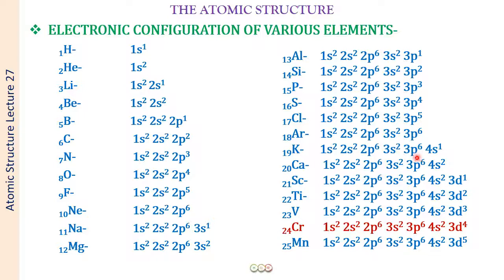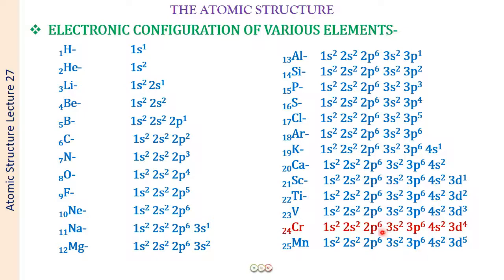So for potassium, the next electron after 3p6 goes into 4s1 and not 3d. Okay, so remember this. This is where we are applying the rules that we learned. So potassium is going to be 4s1. Then calcium is 4s2. Now the filling of the 4s orbital is complete, and the 3d orbitals have lesser energy than 4p. So we will now be filling the 3d orbitals. So scandium is 3d1, titanium is 3d2, vanadium is 3d3, chromium is 3d4, and manganese is 3d5.